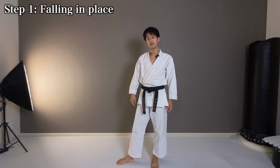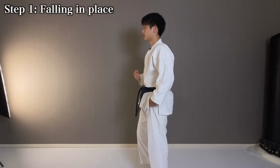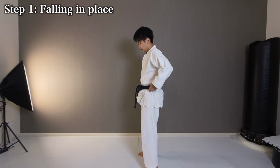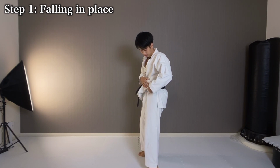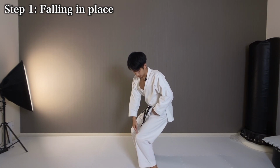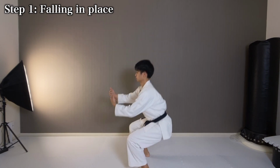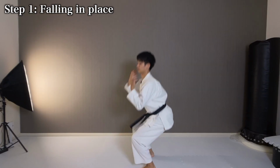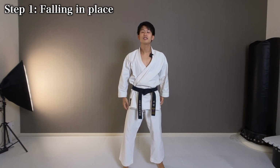Also, if you're having difficulty here, or if you're not going deep down enough, think about your knee. Try to get your knee up as you go down. It's contradictory, but since the hips and the knees are going down like this, since the front side of the groin is being bent down, the knees are coming here. So just picture the chest being stable and this coming up. That way, you get a sense of floating up a little bit, although you're falling. Like this. When you get used to that, try a 90-degree turn.